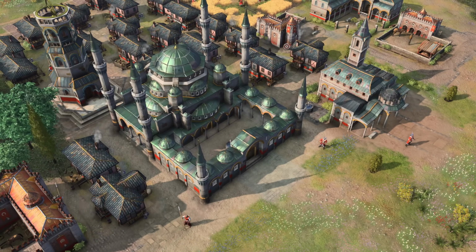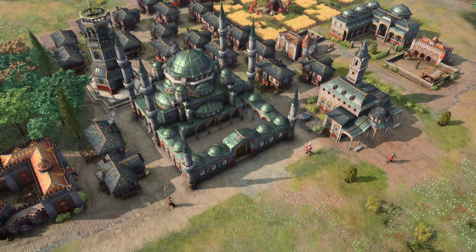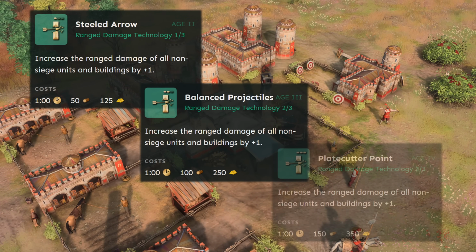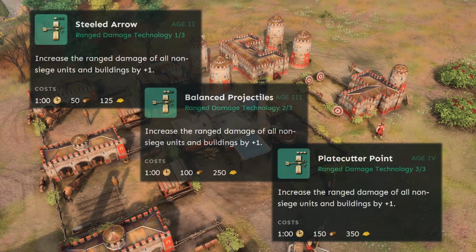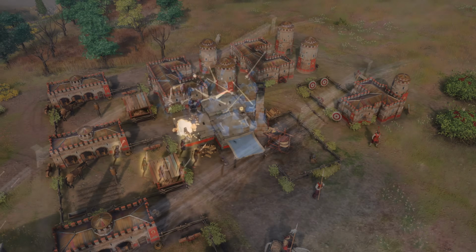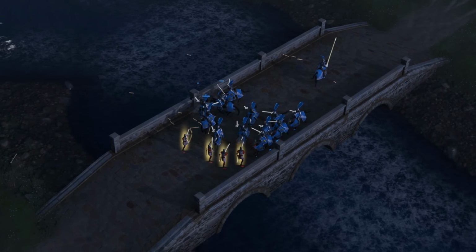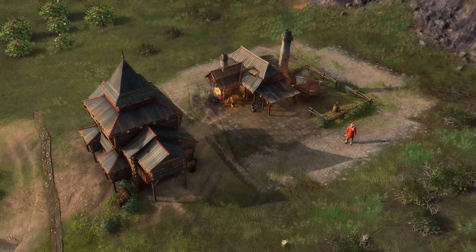I also want to make a quick disclaimer in case it wasn't too clear. The priority I mentioned applies per age. Remember that these technologies get significantly more expensive each age, so don't get all 3 ranged attack upgrades back to back if you haven't picked up Feudal Age's armor upgrades. Of course, you should adjust your prioritization based on the enemy composition, but this is a good rule of thumb nevertheless. And finally, you can also pick up 2 other technologies in the Blacksmith.